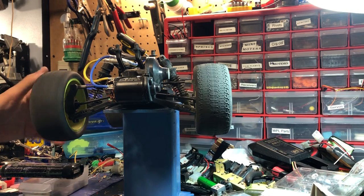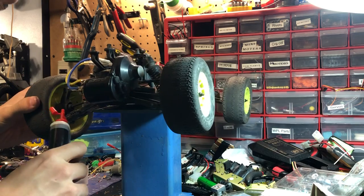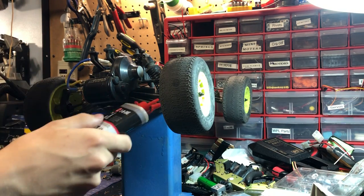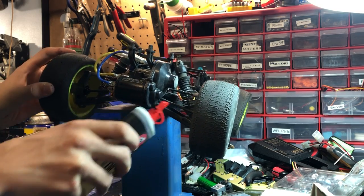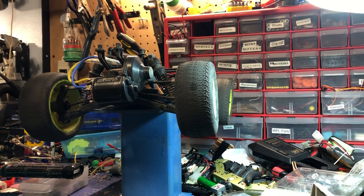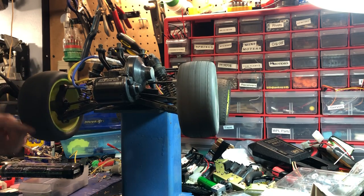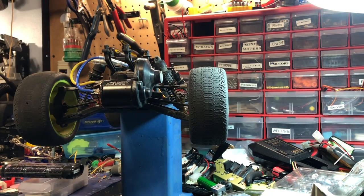This just needs a little bit of oil in the bushings. This is also bushings — I don't know why Red Cat, please just do bearings. It's a lot easier on me. Probably cost is the reason, but it's a Chinese product — I don't know how much of a cost difference it would really be for them to just put in some cheap bearings. I wouldn't care if they're cheap either. Just put in some damn bearings.